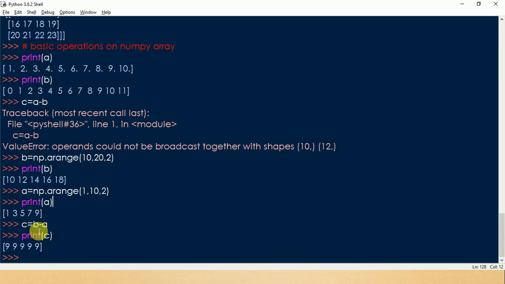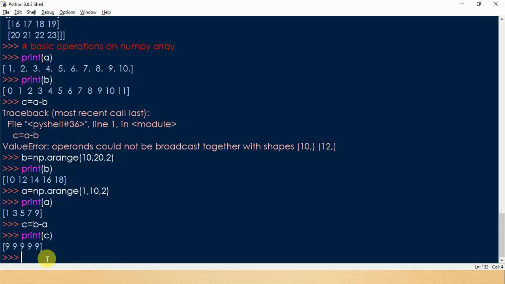So if you subtract a from b, you will get 9, 9, 9, 9, 9 as a result. And how is this 9 coming? If you subtract 1 from 10, you get 9. If you subtract 3 from 12, you get 9. Again, if you subtract 5 from 14, you get 9, and so on. Likewise, we can apply basic operations.